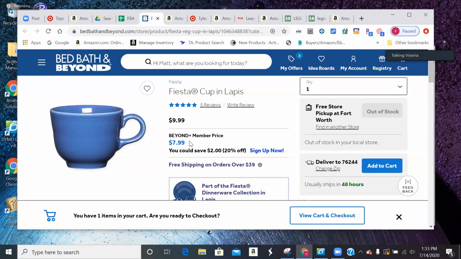I'll also note that Bed Bath and Beyond also owns Buy Buy Baby. They're the same company. So if a lead is ever posted on Buy Buy Baby, you can copy and paste it into Bed Bath and Beyond. They have 90% of the same stuff, but with Bed Bath and Beyond, you can use your 20% off. I think it only costs about $29 for a year, so definitely well worth it.